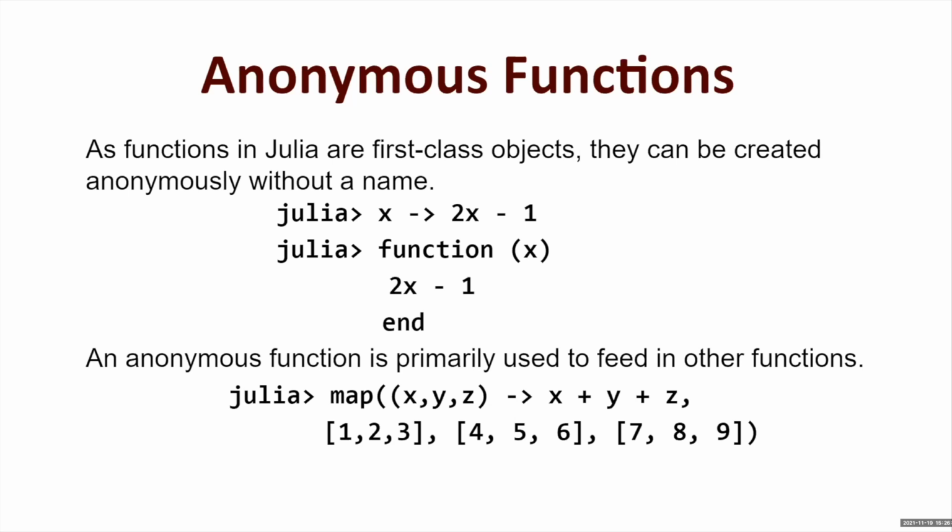Are anonymous functions usually used in this way, where we don't have any name for the function? But you don't need a name. For example, when you do the mapping, you don't have to define a name for the function, right? You just say, I want this to be mapped to this, and then this is my input. Just do the mapping for me. I don't have to define an extra function to do that.